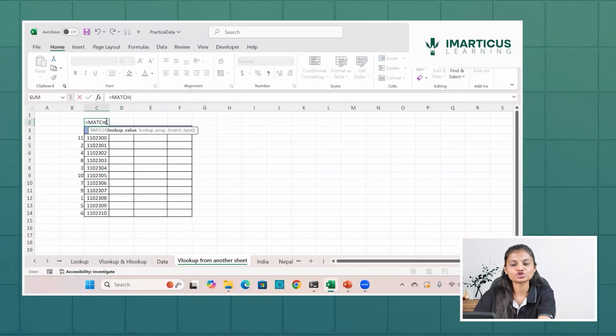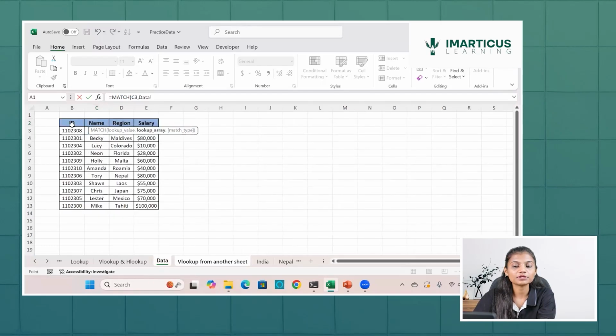So I'll do MATCH. I will have that lookup value. What's the lookup value? The ID as a column name. Now when you're using MATCH, make sure that the column names you're looking for and the column names of your table array are matching. Then and only then can they provide you an index number. If not, the index numbers would not be provided. So this is the lookup value which I want. I have a comma. What's the lookup table? This is the table where I'm looking. So this is the column index number which we have. And if I do F4, this is a range of cells which is being fixed.